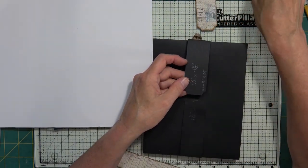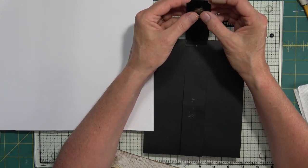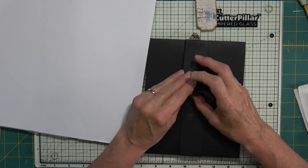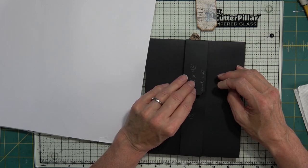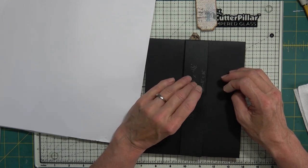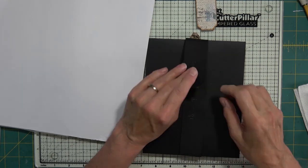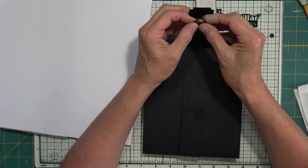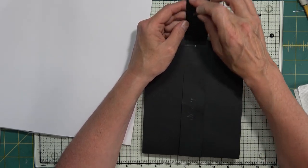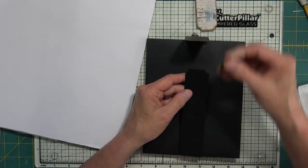So we're going to put that one on the bottom, and this one is going to go under here. I guess it doesn't really matter. Let's see what it feels like under there. The heavier one on the top flap will help hold it down. Okay. So, before we apply it, we need to cut our piece for here. I can see that already. And this one is the same way.